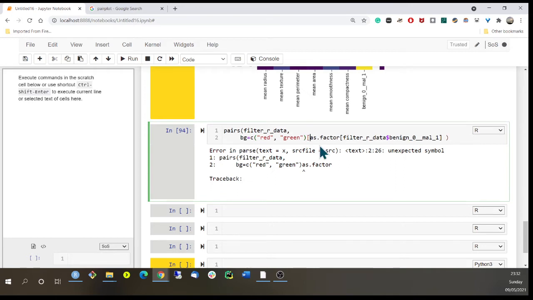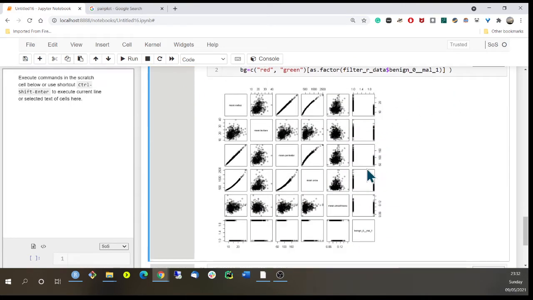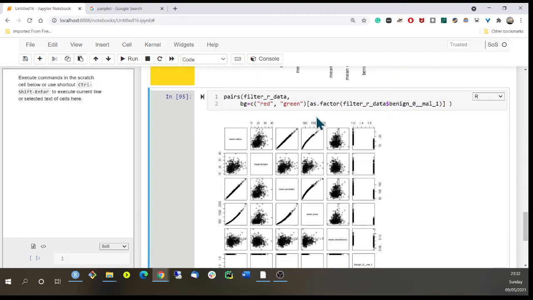So I need this square bracket here. So now it should be possible to run it. Maybe I need to close this bracket again, and now it should be able to work. Still, it didn't display the group. So I need to use BG c red, green, and then as factor.